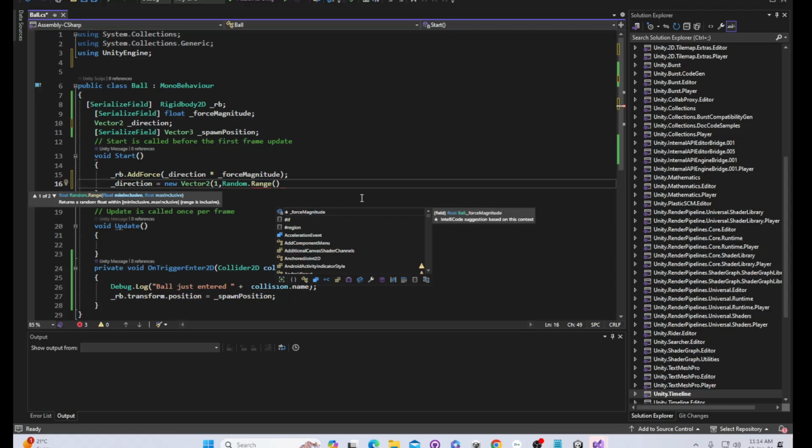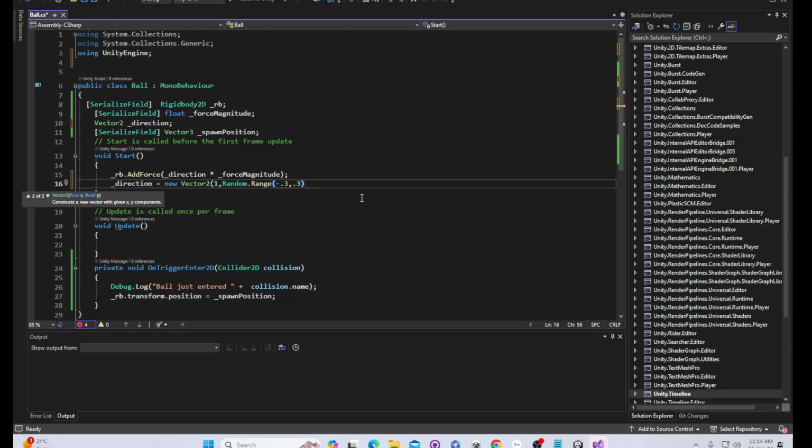And we'll say the minimum component for our y would be minus 0.3, and our maximum exclusive will be 0.3. So what does this mean?